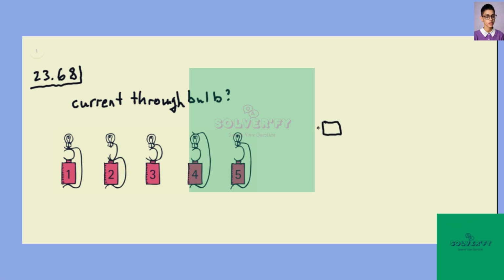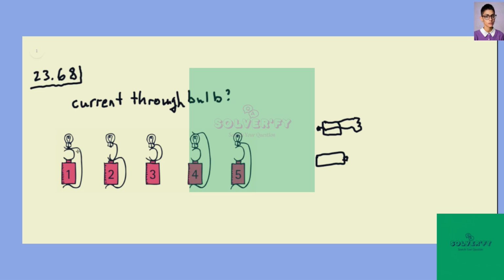One of them is that the light bulb has one side of its filament connected to the threaded part, and the other side is connected to the bottom. There's a little metallic nub there that connects to the socket. So one of those needs to be connected to the positive terminal of the battery, and the other needs to be connected to the negative terminal of the battery. And this is the other thing, is that both terminals of the battery need to be used in order for there to be a voltage difference.